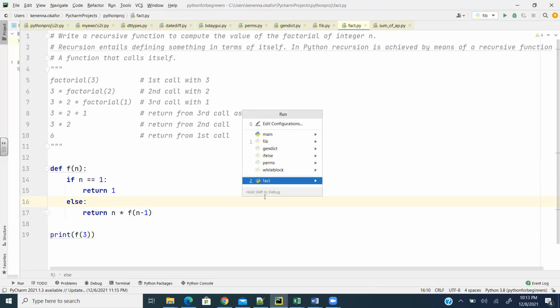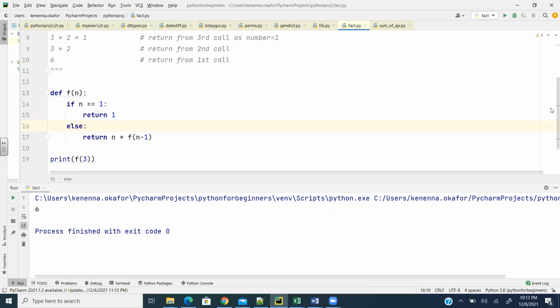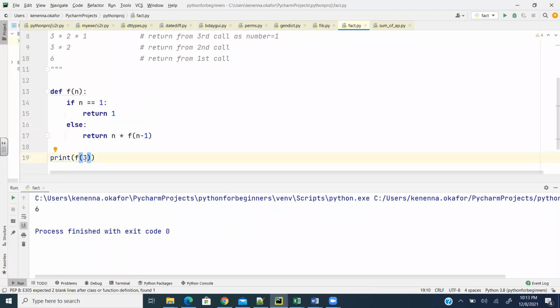Run the program, and that's fact 6. Beautiful. Isn't that just lovely, right? So you can have any number, let's say 5 factorial, 120.